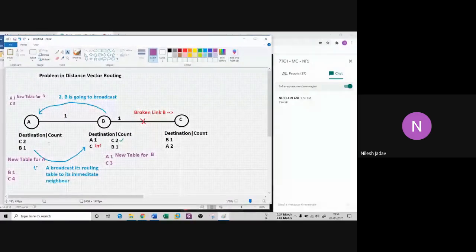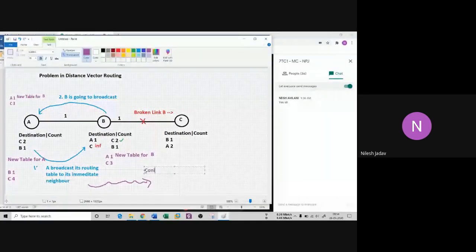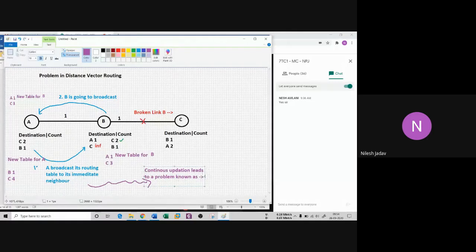So this continuous updation leads to a problem known as count to infinity.